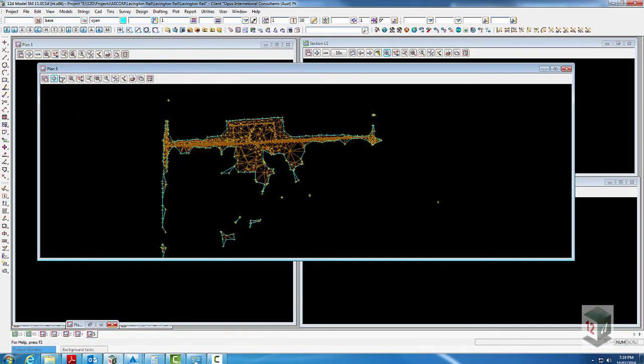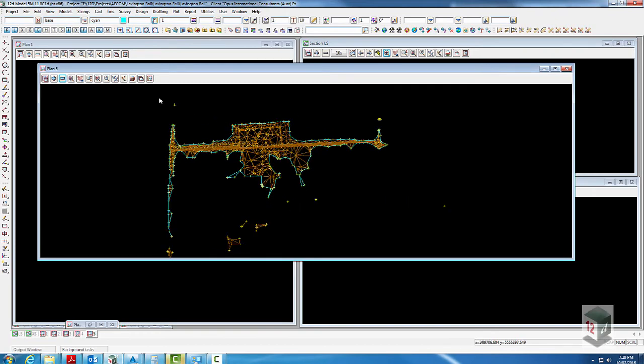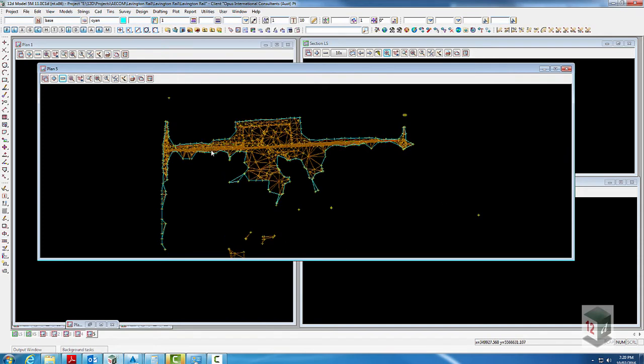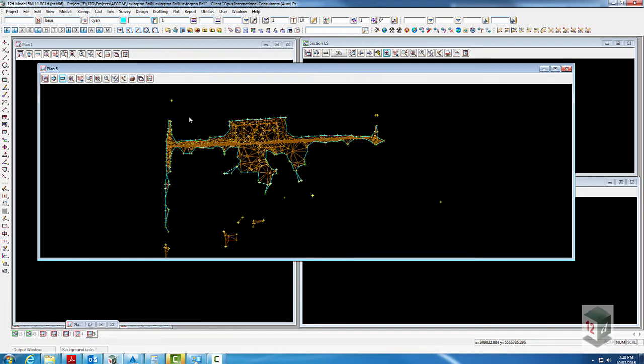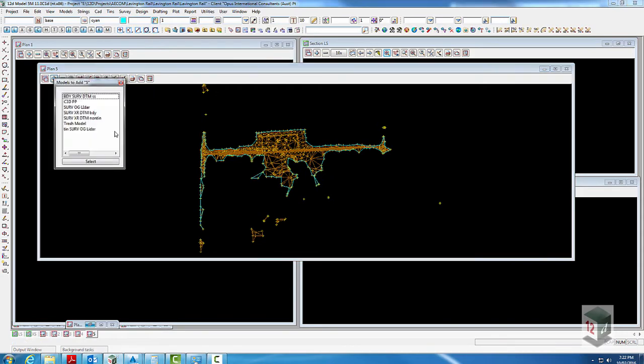Now, get rid of the SS. I've actually got two sets of data: LiDAR data, which basically covers some of the project, and some of the survey pickup. And what you can do with two sets of data, you can create two tins and create a super tin, which basically will create one combined surface. So I'll quickly show you that method.